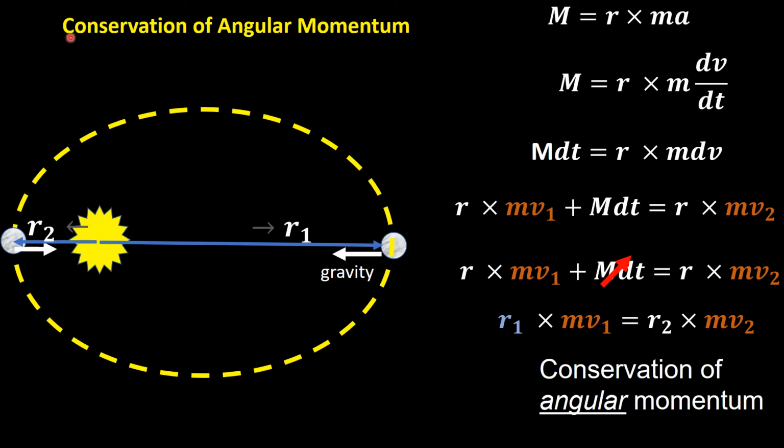How does this tie into conservation of angular momentum? So let's get that conservation of angular momentum equation out again. We found that in order to change rotational motion, we were going to have to apply a force. That force for rotational motion is a moment, so r cross ma, or r cross m dv/dt. So a moment applied through some period of time is what's going to cause this r cross mv to change. Okay?